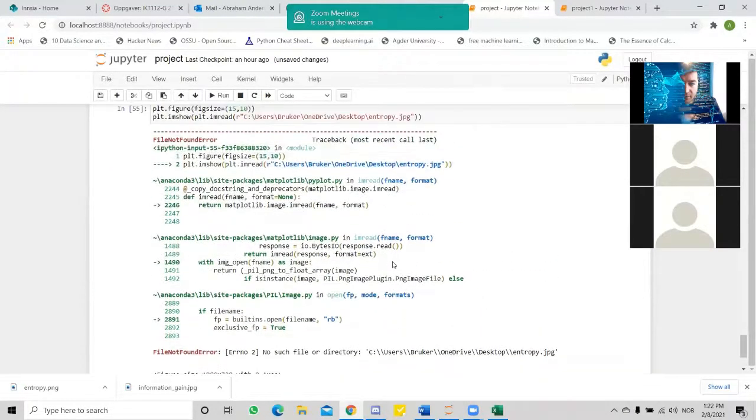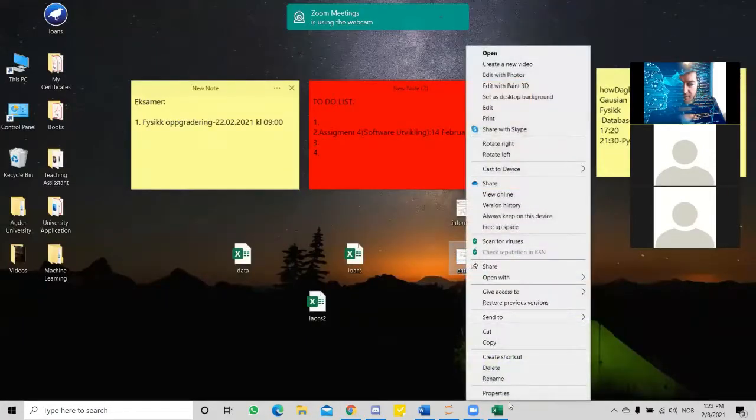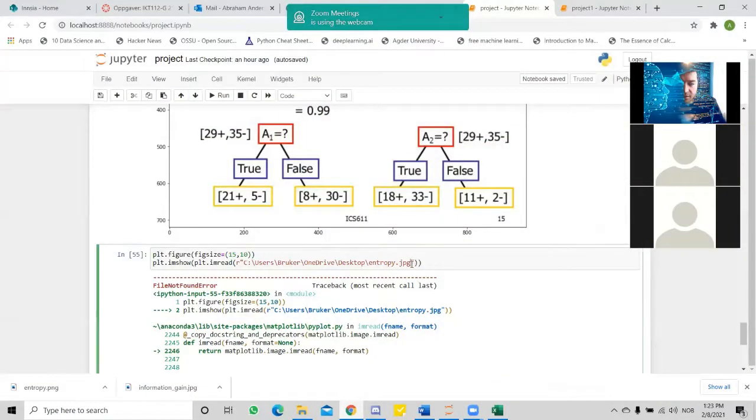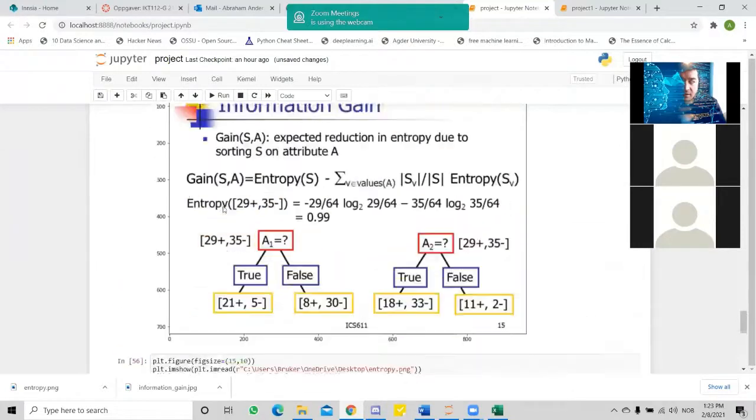No file. Let's copy from here. Properties. I use the same entropy. Okay, this is a PNG file. This is the reason why it is not reading: it is PNG, not JPEG. Yes, now it is reading.